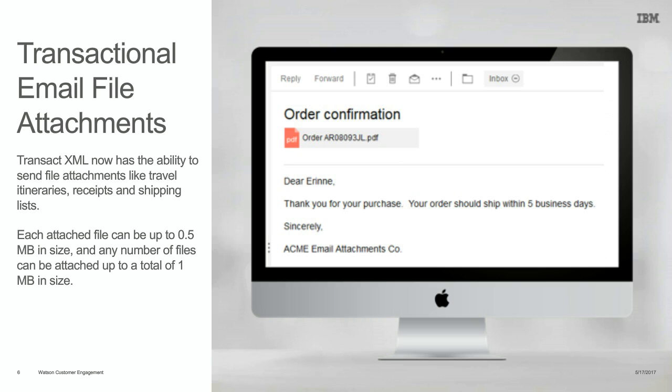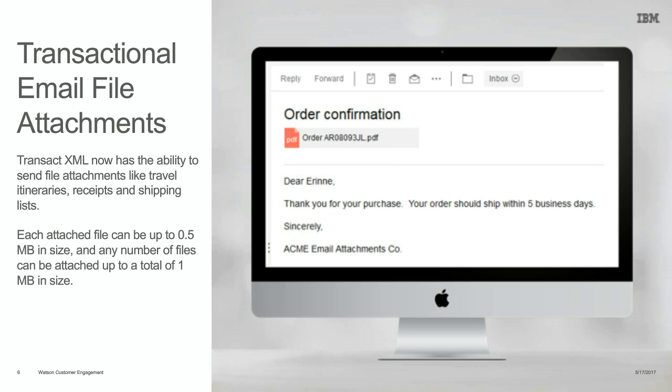A couple of limitations there: we want to make sure for deliverability purposes that your recipients have the best experience. So it can be up to a half a megabyte file, and all of the attachments can add up to 1 megabyte in size.